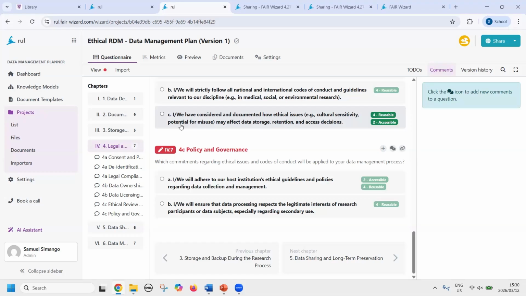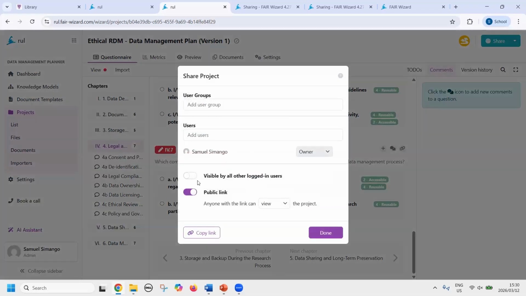Yeah, it's available online. For instance, this DMP here can be accessed online, so I could share it. It could be visible only to certain people, or you can make it visible to anyone who has logged into Fair Wizard. The idea was for you to log in, create an account, and then log in. That was the idea behind the sessions, to have the attendees log in. But there were technical challenges that we faced. We tried that and saw that it wasn't working out.